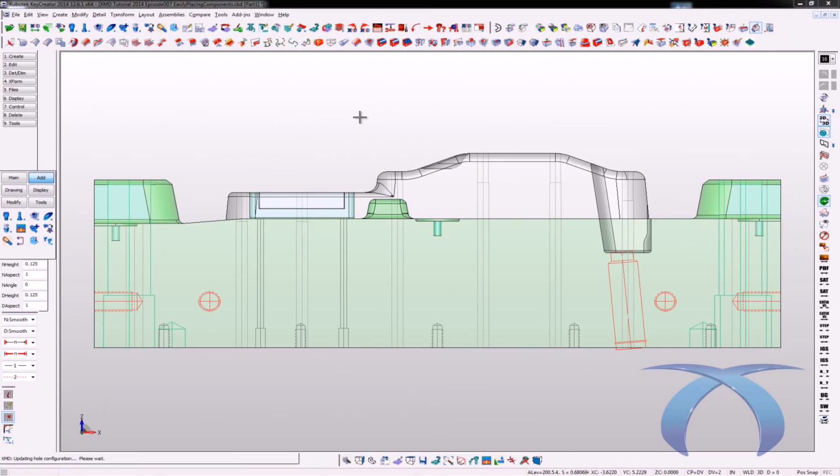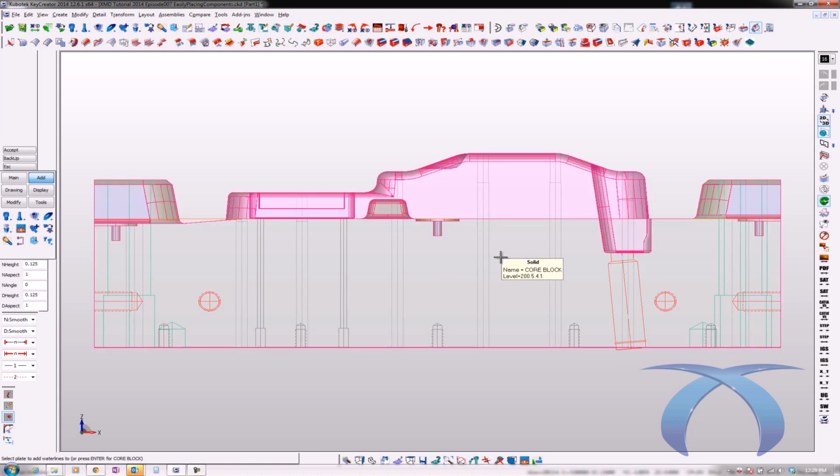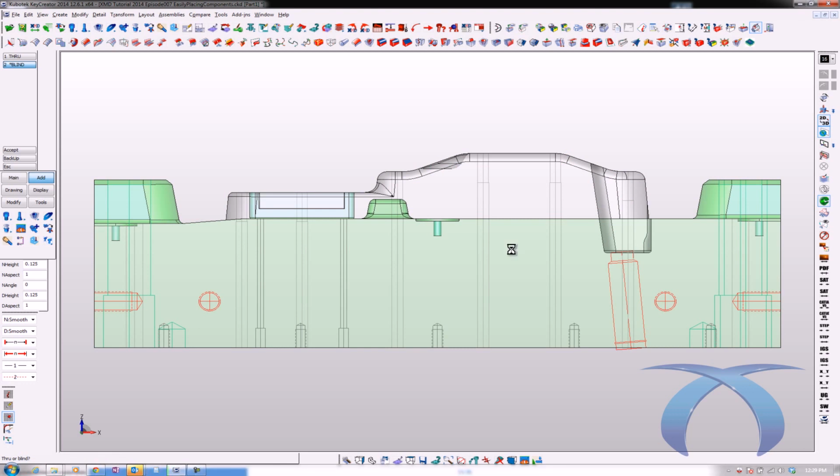So let's start off with placing smart water, XMD smart water, using the toggle command. If we go into our water under the add function, we go into water, and the very first icon top left is smart water. So what I do is I'm going to select my plate that I want to put the water in, and I am going to select a blind water line. Now as you can see, by default right off the bat it goes into view.